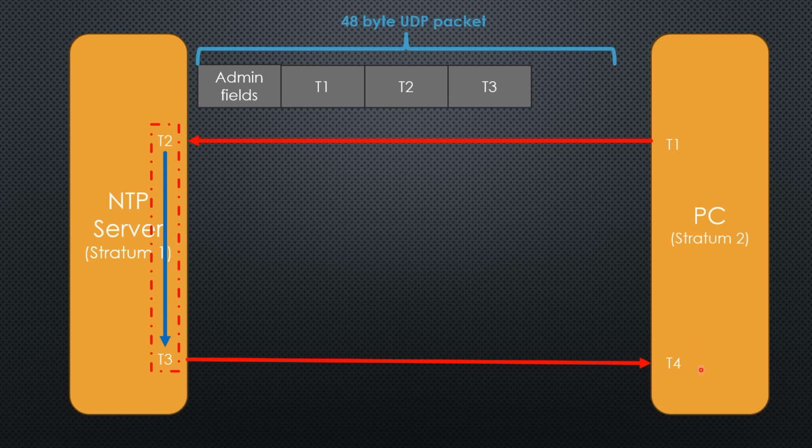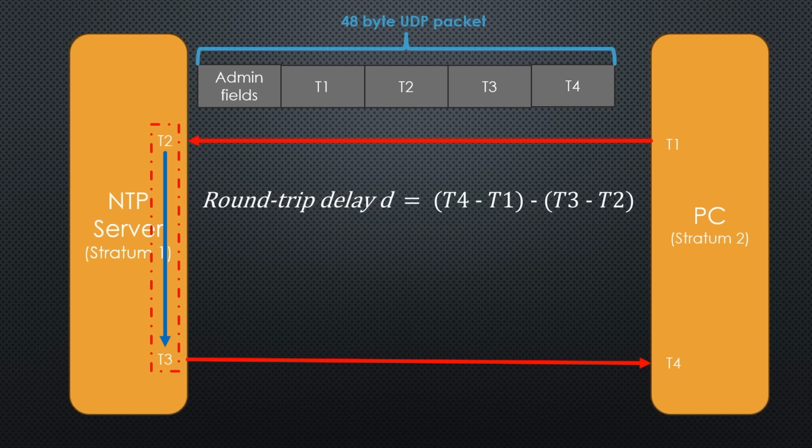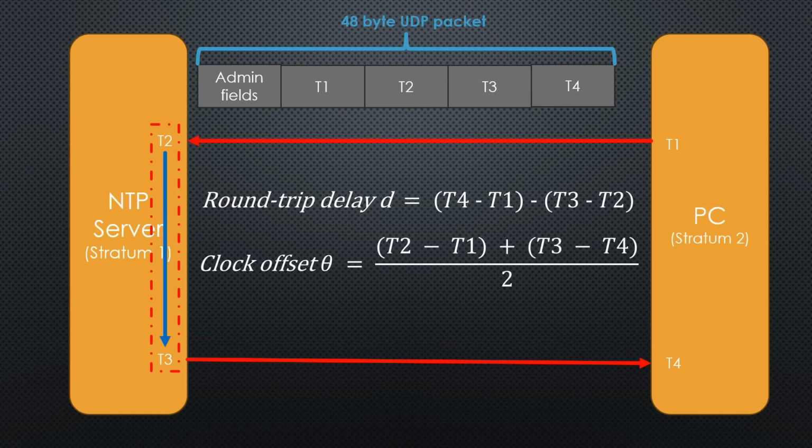When the response packet arrives at the client, it then adds the destination timestamp and runs two formulas. One to calculate round-trip delay, one to calculate offset to adjust its internal clock. And all this is done without knowing in advance how long the request takes to travel. Elegant, right? The response packet, by the way, has the same form as the request. Just more fields are populated.